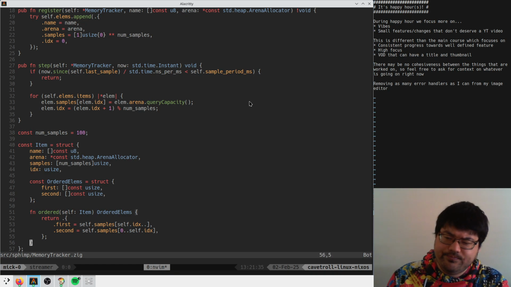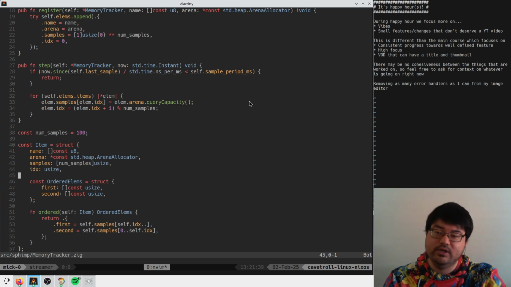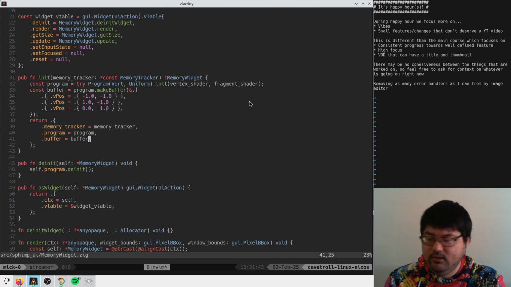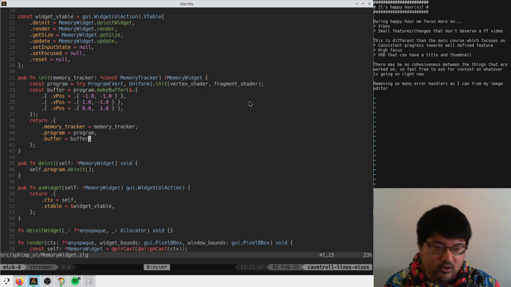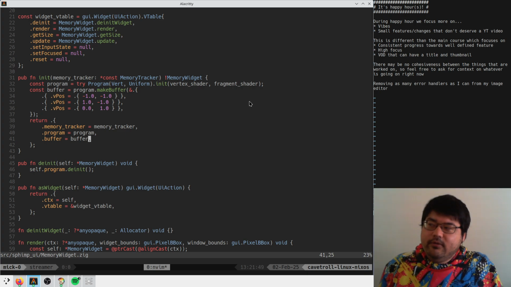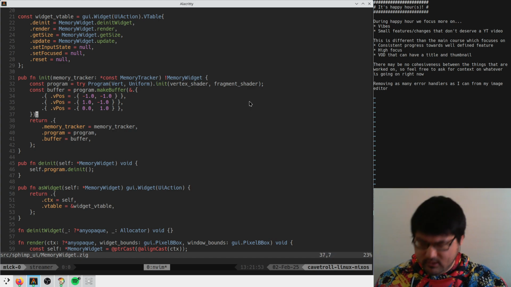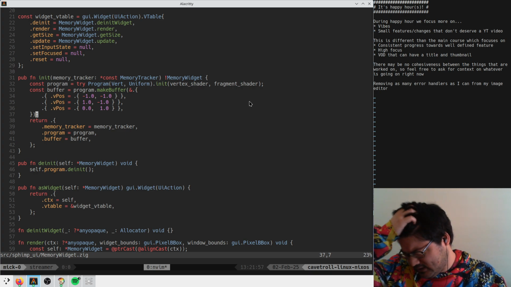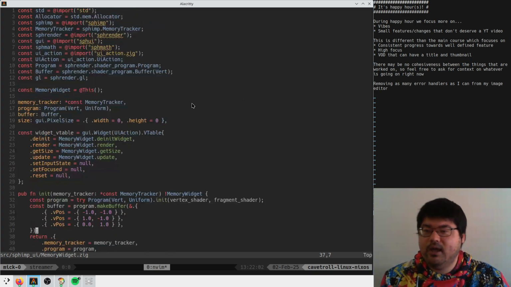Okay, so what is our memory widget going to do? I guess we probably want a scrollable list of graphs, right? We probably want, for every arena, to show a graph for it.